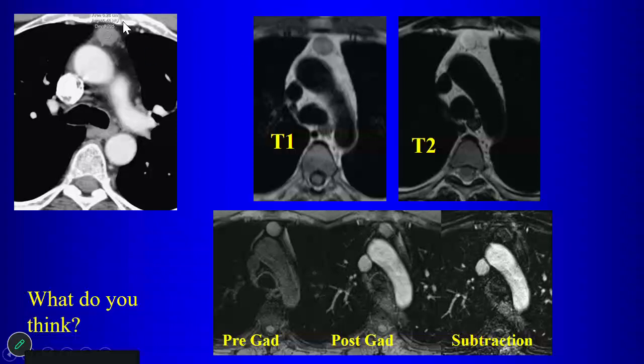Fluid intensity. By the way, it's following fluid signal, but it measures higher than fluid, and you can't see the number there, but it's like around 45 or 50. So it measures higher than fluid attenuation on the CT, which raised the concern that this was a solid lesion, right? So it is bright on T2, kind of acting like fluid, no enhancement. Our interpretation of this is that this represents what?